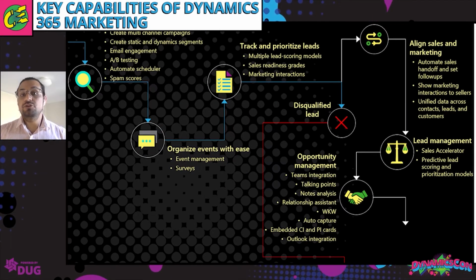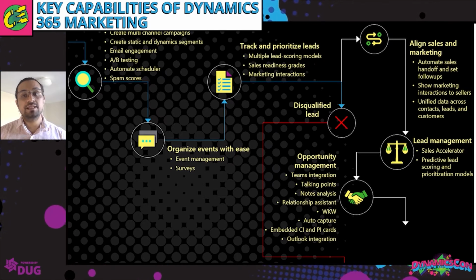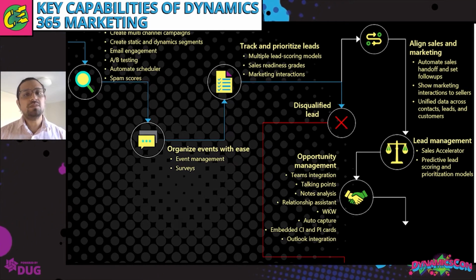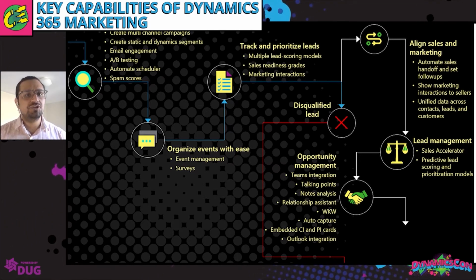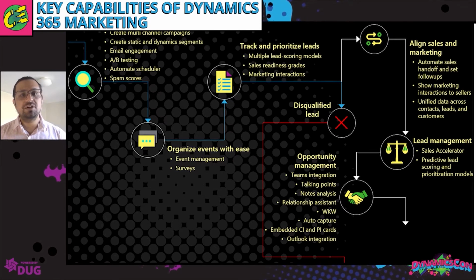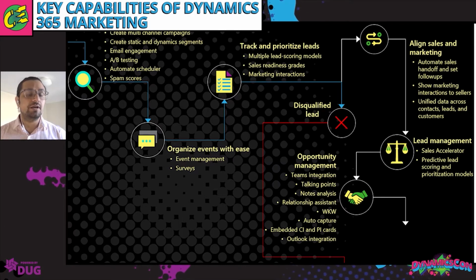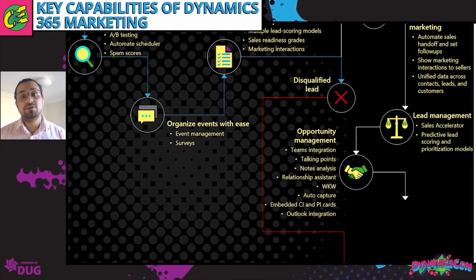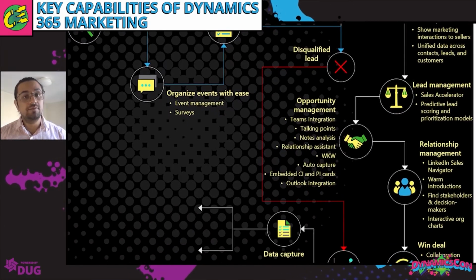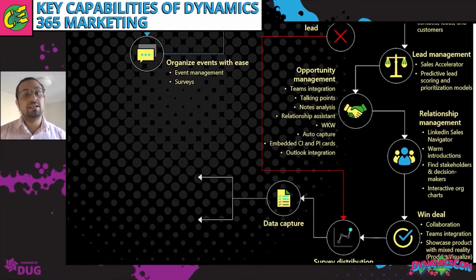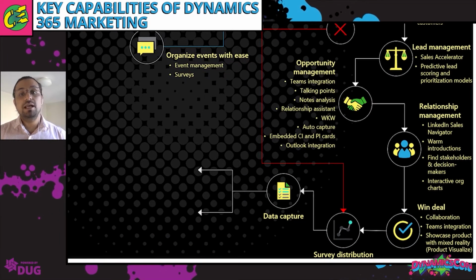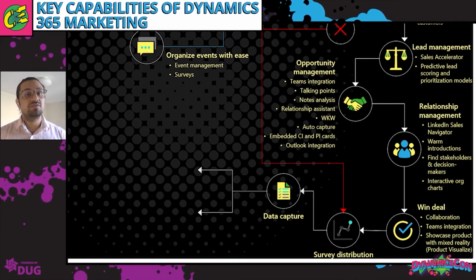You use the Dynamics 365 Sales Insights feature and build more relationship with them using notes analysis, Teams integration, and a couple of great functionalities there. Once you have a great relationship with the customer and they trust you, they will close a deal with you. Then you will close the opportunity as won and capture more information from there.